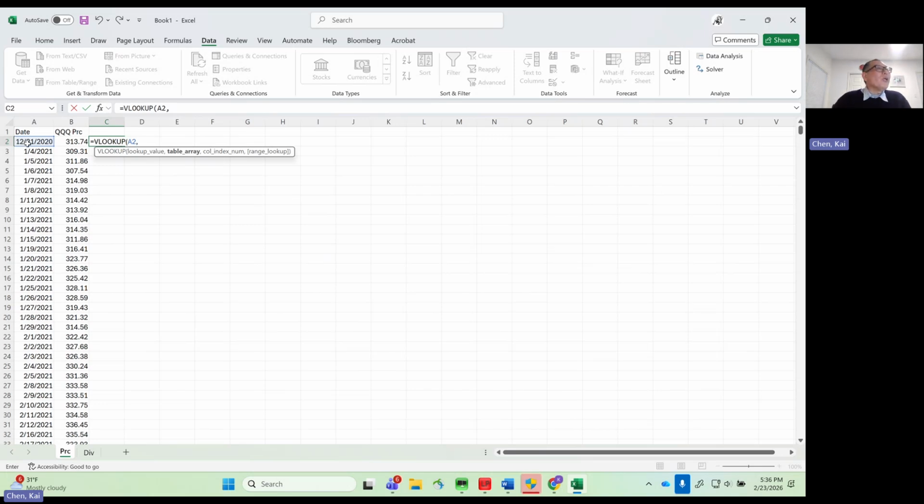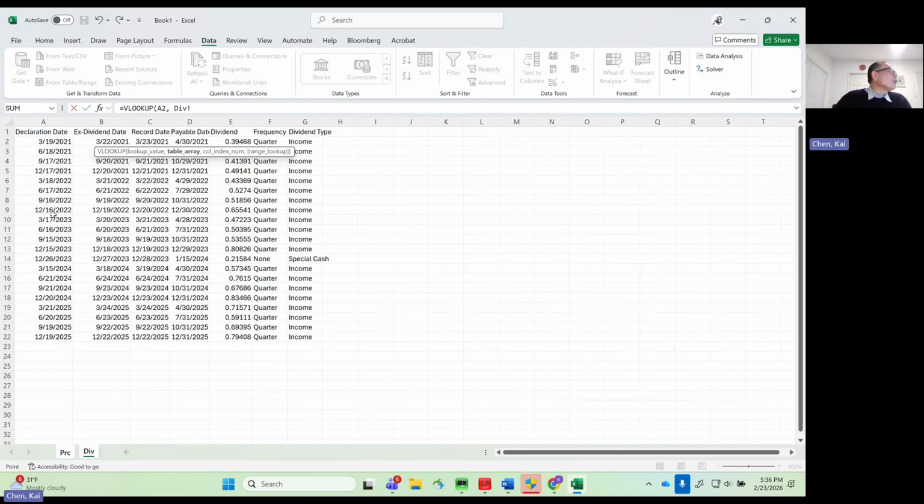Where am I going to find this value? So I have to specify a range. In the range, I have to put the lookup value in the first column. Now this is the range.